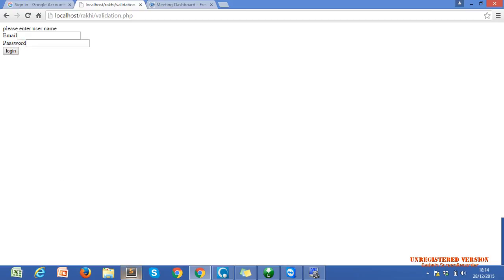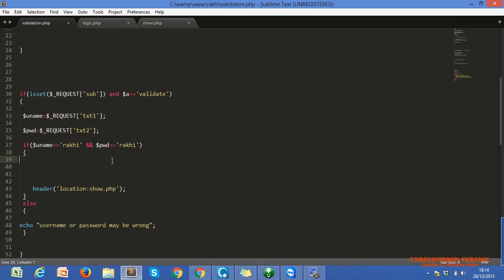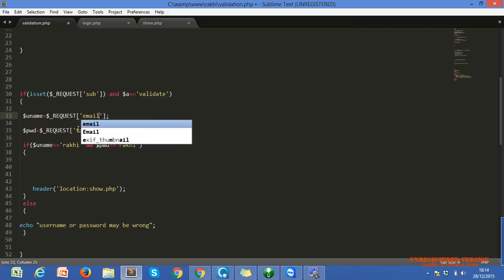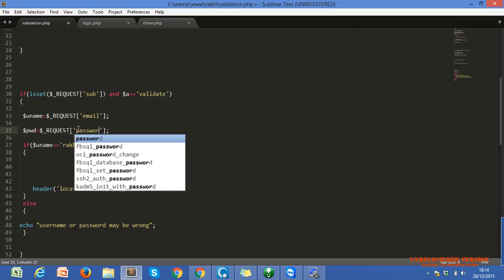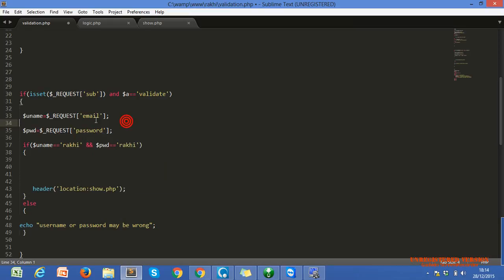Here is the first text box for the username and the password. This is our main logic: take the email, take the password.